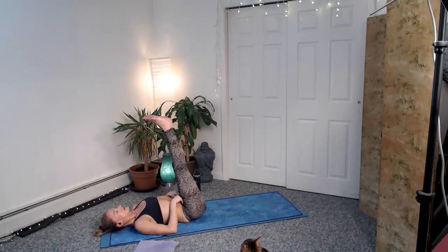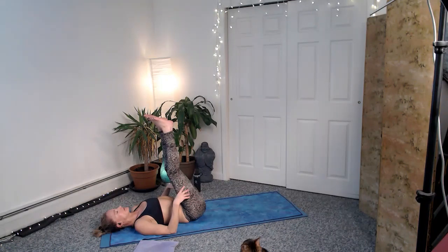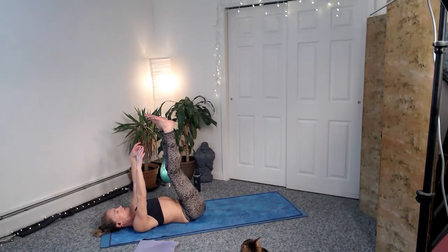Feet up in the air, happy baby. Grab your feet, pull the knees down, press the feet up. And stretching your tailbone down to the floor. And just release the feet, let them float in the air for a moment. Legs up the wall. You can also add the arms, if that feels good for you. Just let the big bones of the body settle into the sockets, into the joints.